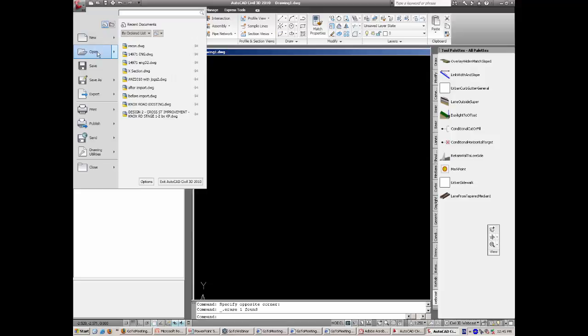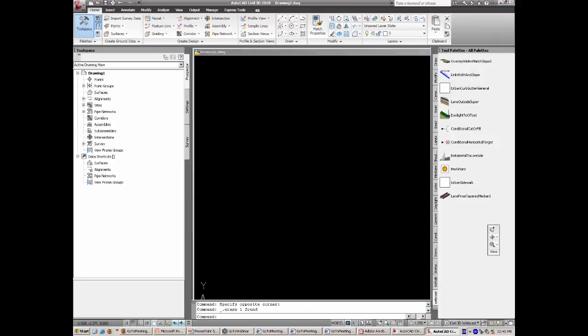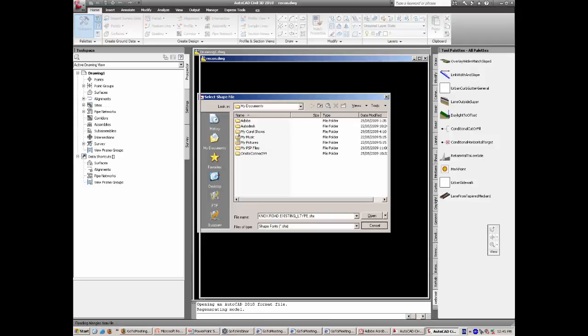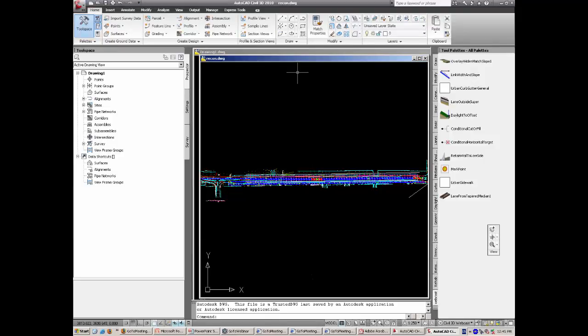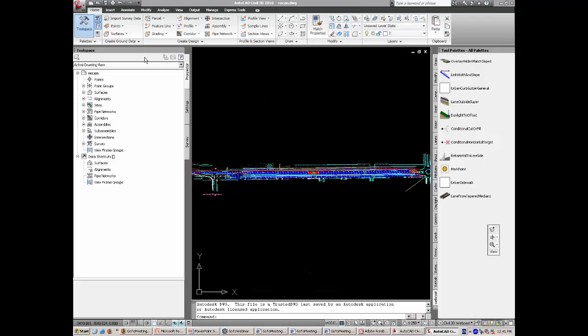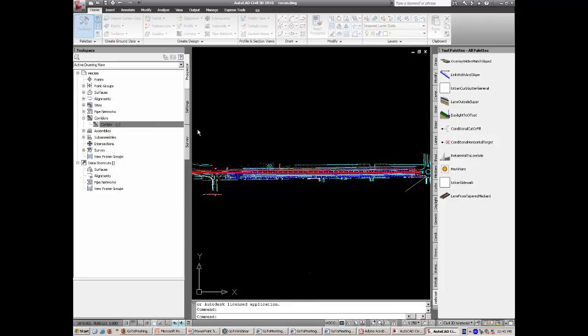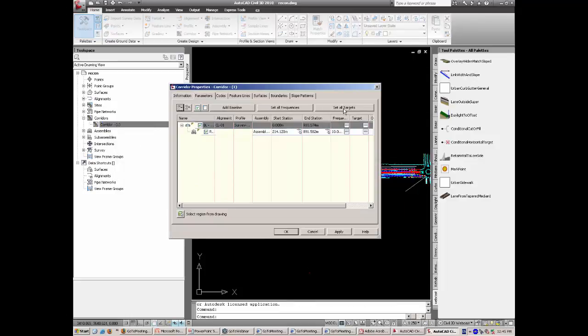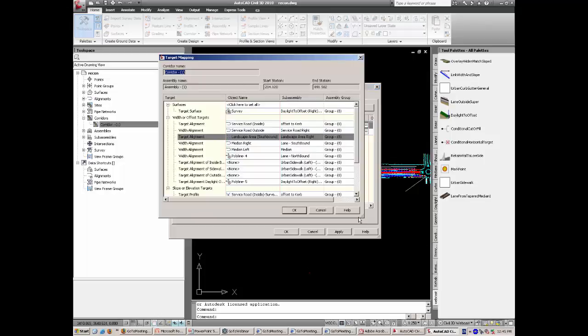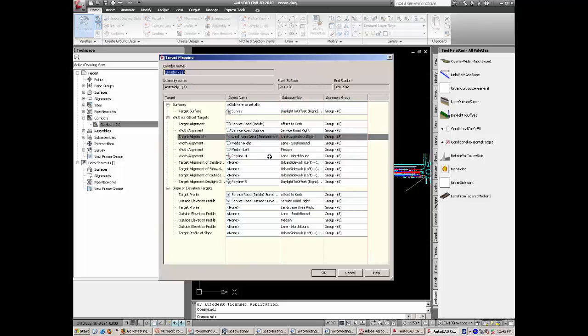Let's go and open my Recon one. And let's just bring up that corridor property for us. Now, I'll just show the targets here in 1 second. So this is my final targets selection. So we had gone about halfway through this before that unfortunate crash. So we had just done lane southbound. We were about to do median.